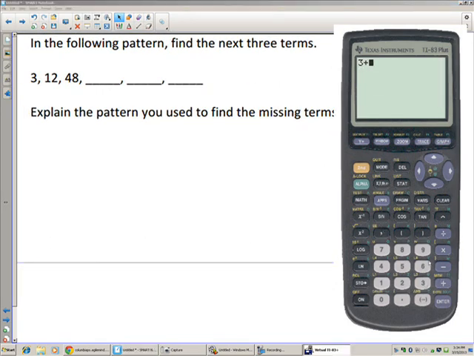So what's another way I can get there? Well, if I take 3 and I multiply by 4, that gets me 12 as well. Now here's the question: is that going to be the same? If I take that answer, 12, multiply it by 4, well, look at that, I got 48. Now that's a trustable thing. So what are the next 3 numbers? Whoa, look how big those are getting. I got 48, I got 192, 768, and 3072. Okay, so we found this by multiplication.